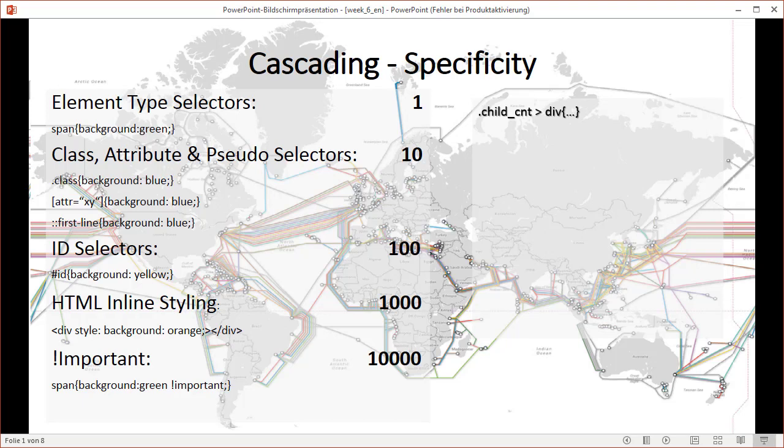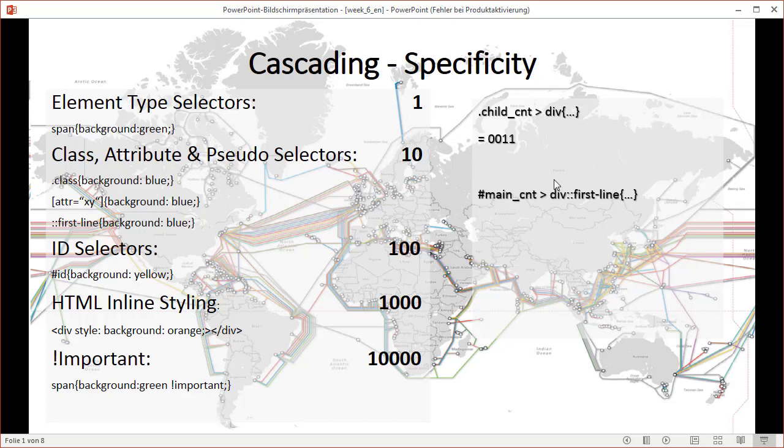How specific in terms of points is this example selector here? We are selecting all the elements of type div that are children of the elements that have the class child container. So here we are dealing with a class, which is 10 points, and with a type selector, which is 1 point. So that is 11.